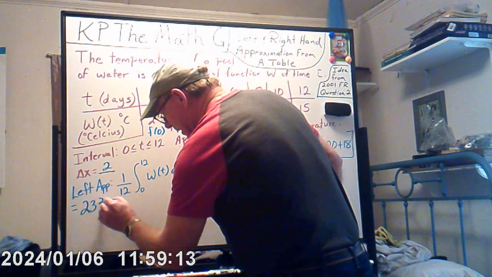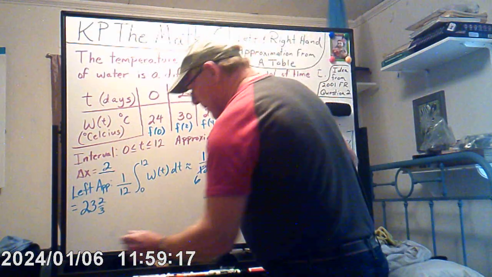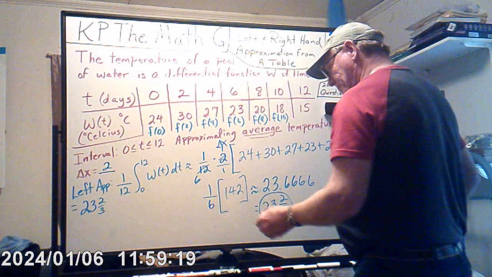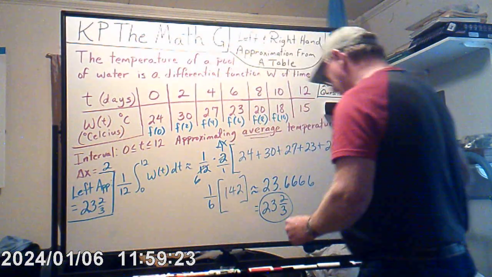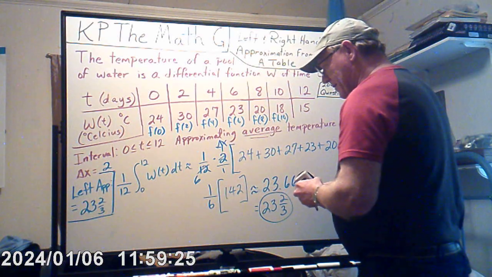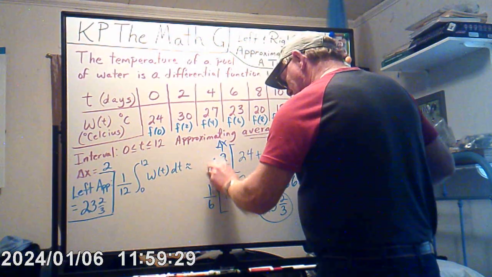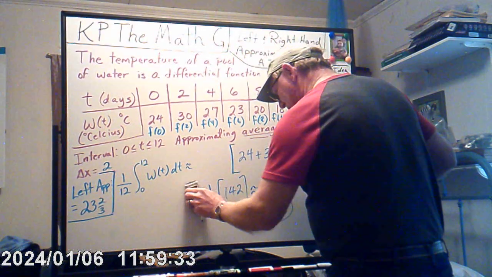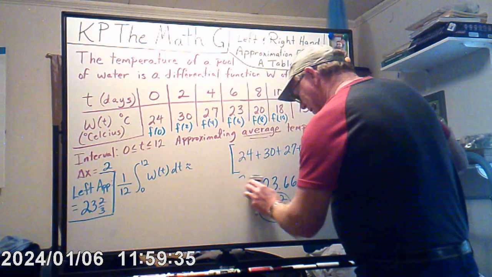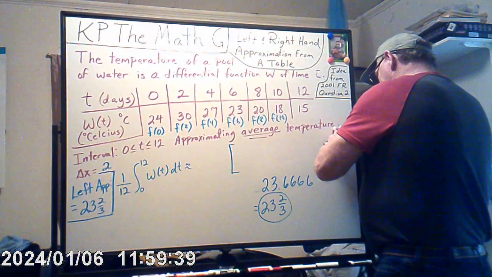23 and 2/3. Now I want a right approximation, and I'm just going to leave that right there as the left approximation. Okay, so we're going to still do the right one. I'm just going to erase some of this and start over. I'm not going to flip the board over. So I'm just going to leave it like this. Let's erase these numbers. Although I don't have to erase all of them, do I?